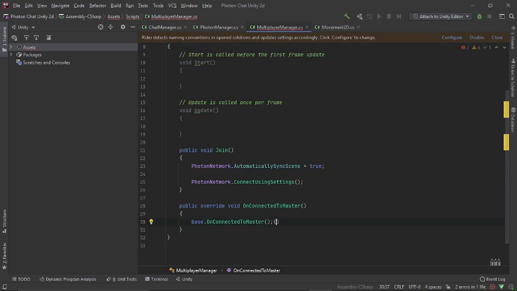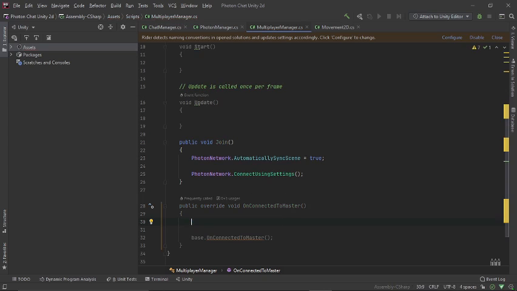So let's create some code here. Photon network dot join lobby. There we go. And let's put a debug.log here to see if it really works.